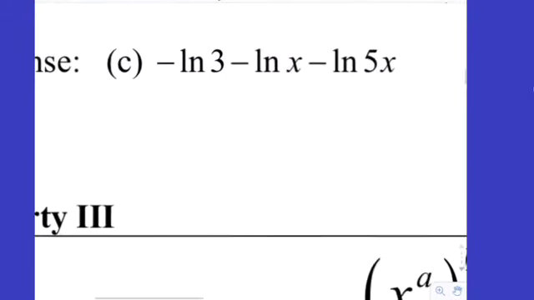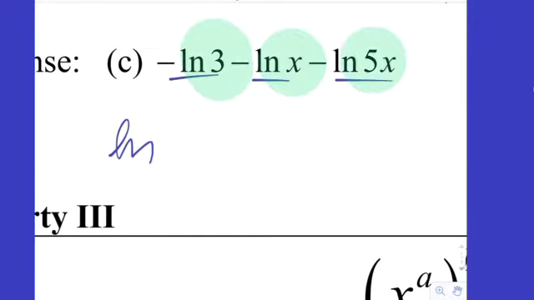Now we can condense. How many terms do we have there? 3, right? 3 terms. So how many factor groups should we have when we condense? Same number of 3. So to condense, since you have 3 terms, they're all natural log, you pull the natural log out. Now, all 3 of those terms are negative, so where are the arguments going to be multiplied, in the top or the bottom? They'll be all multiplied in the bottom. Yeah. So we need to create a denominator.